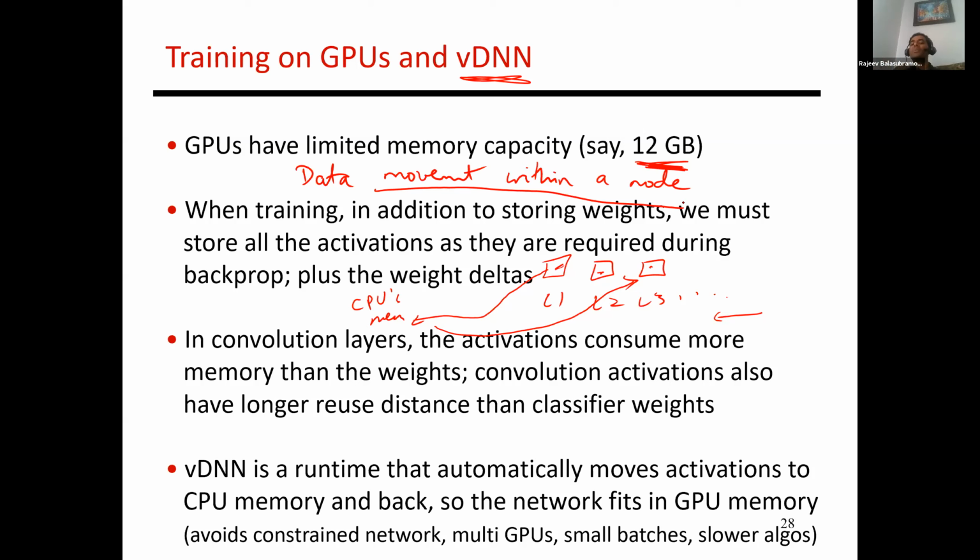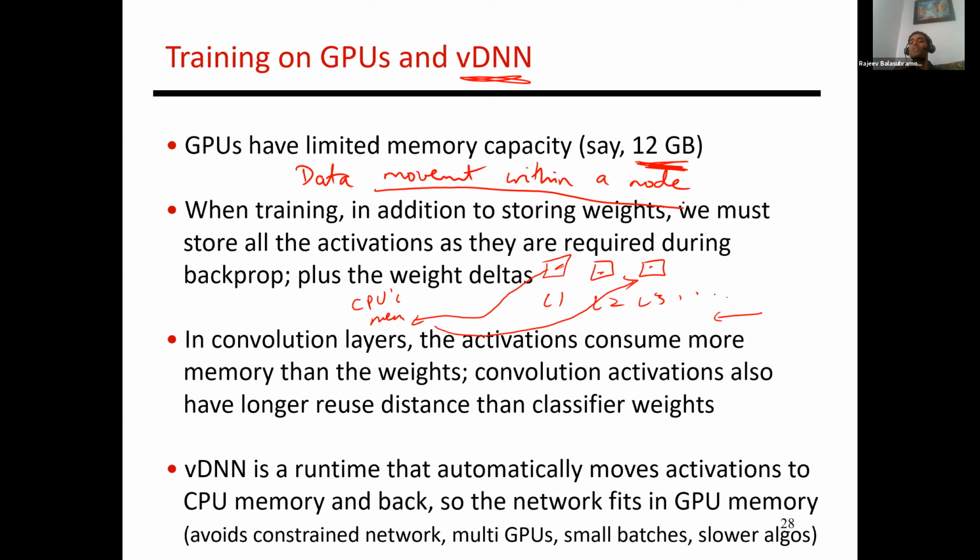The VDNN paper is focusing on a single node and saying that in that single node, you have some GPU memory, you have some CPU memory. Sometimes you have to copy things back and forth. It does not reduce the data movement, but it shows you how you can train large batches in spite of the GPU's memory capacity constraint. I'll soon also talk about data movement between nodes. That's the other major component in training.